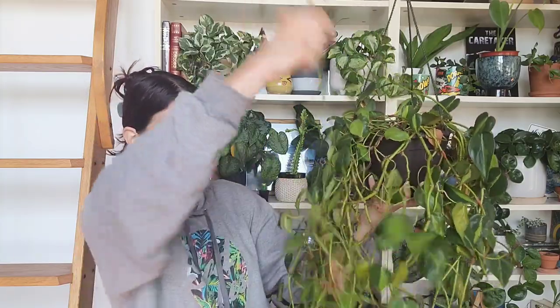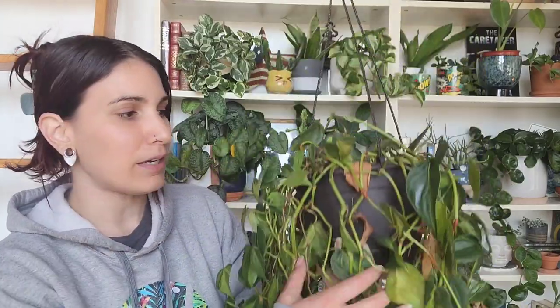And I'm not fine to get rid of it, because it's kind of sentimental when you've had a plant for this long. He doesn't get emotionally attached to the things that I do, but I got rid of my original Brazil. It did not do well after a while, got neglected as I got more and more plants, and it was fighting for window space. So I just don't want that to happen again, because that was really heartbreaking. I really loved that plant. It was one of my first plants.